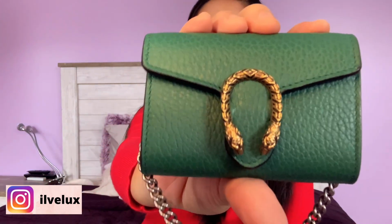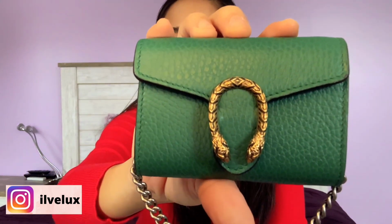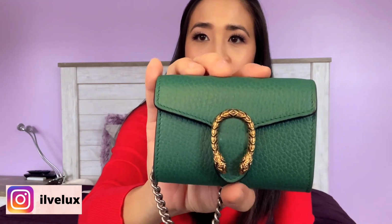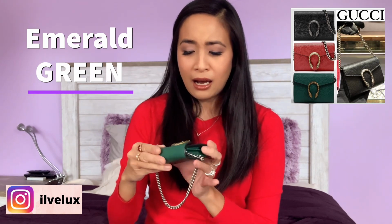It comes with a teeny tiny strap. The straps are removable, so if you don't want that on there, you can remove it. The Dionysus emblem is in gold, and the strap itself is in silver, like aged silver hardware. So that's the front. Side profile. It has glazing on the side, and that looks amazing. It's nice and smooth. And then back profile, so no pocket on the back. It's leather. It's kind of got that grained feeling as well. This is the color, I don't know, emerald. I'll have to look at it on the website to see.